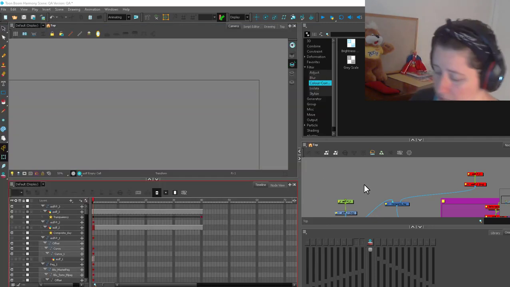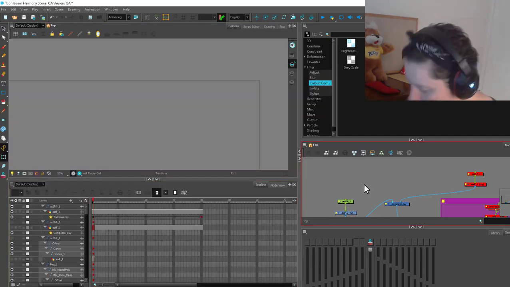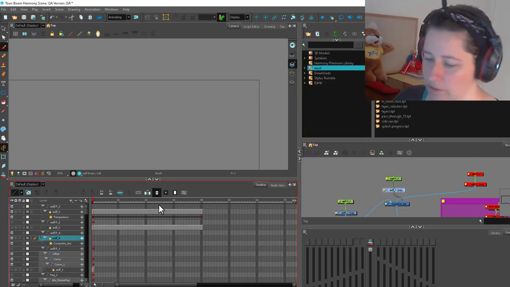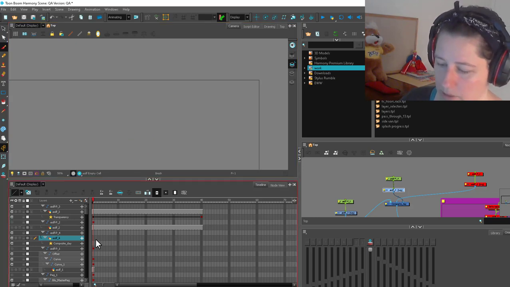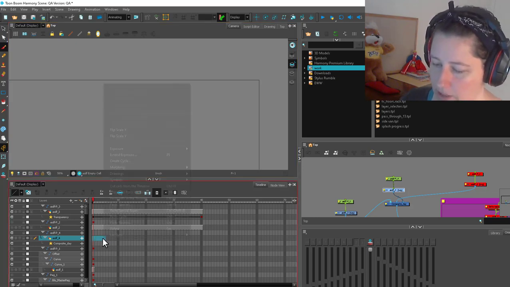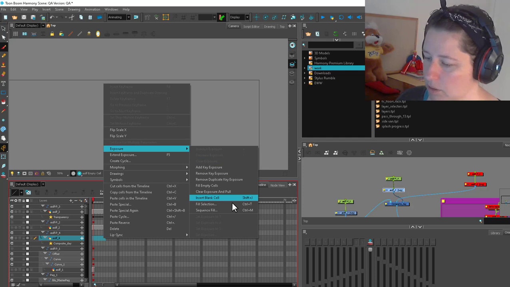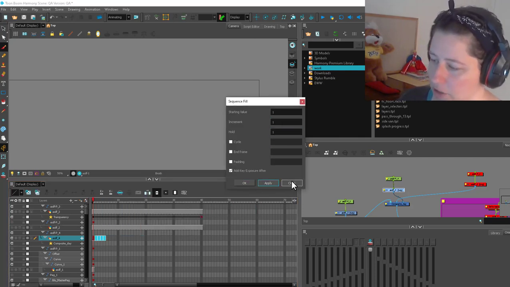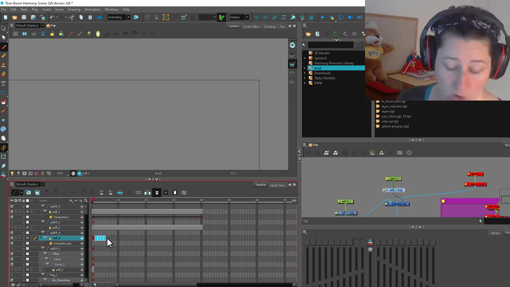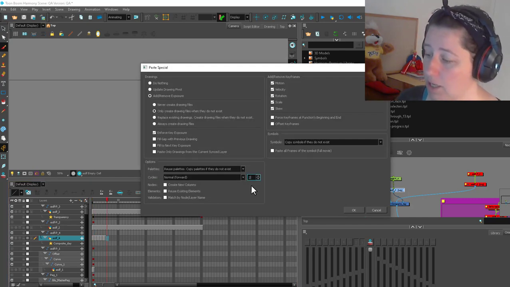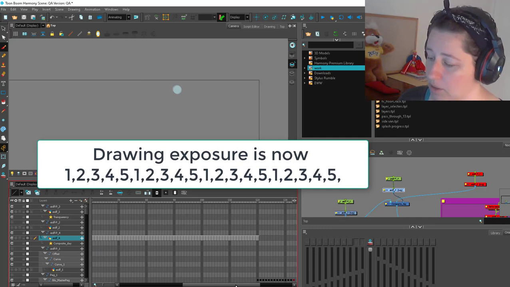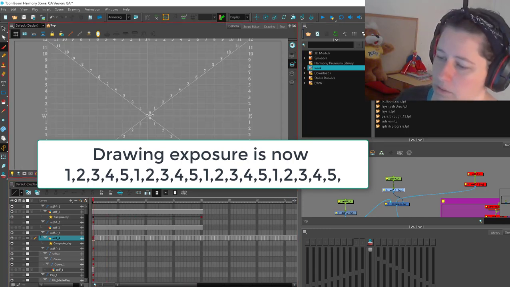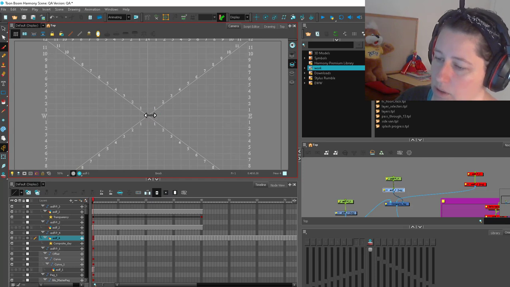Smoke that follows a train. Okay, that one's an easy one I can do in a hot second. So let's do a quick cycle. If you're doing a very simple animation, I'm just going to do a 5-frame cycle. I'm going to use my exposure, sequence fill. I would only want it to hold a single frame. I'll change it after. So now I have 5 drawings. I'm going to paste special, and paste it 23 times. So now it goes across the screen. Maybe I want it more, maybe I don't. And what we're going to do is just start with a small loop.